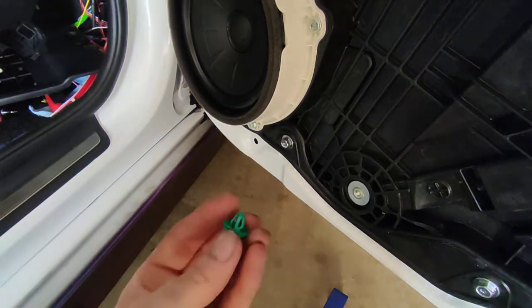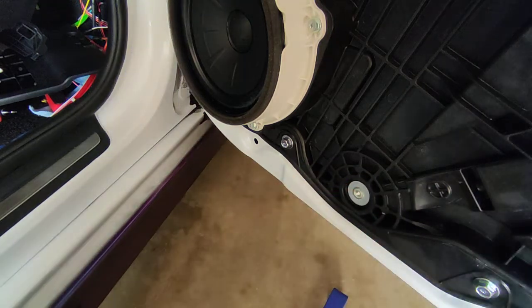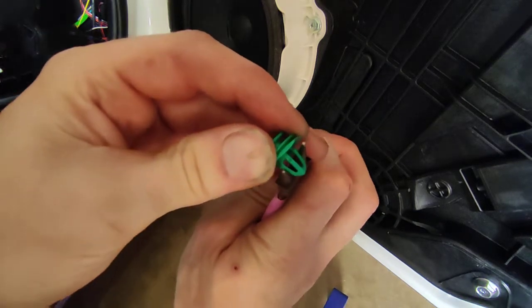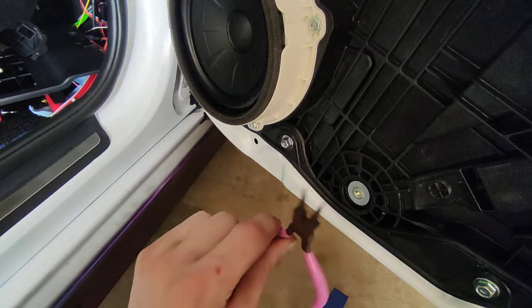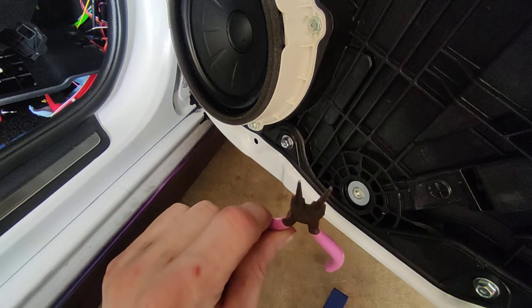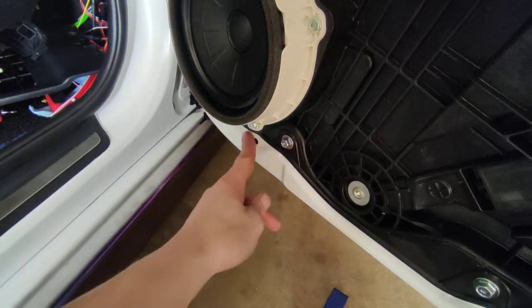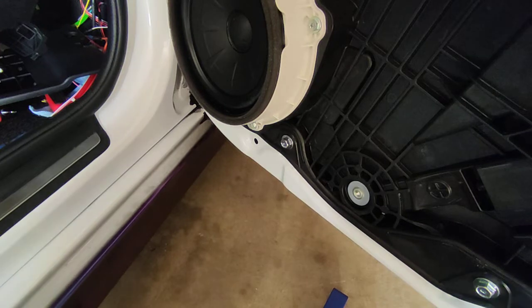When you pull these clips out, you can see they've got these two little side tabs. If you take your pliers and squeeze that, that's how you can pop them out. I like to use jeweler's pliers - they're very handy for different things. Get in behind it; you might scratch up the door a little bit, but there's some tiny scratches and you're not going to see them, so it's not a huge deal.